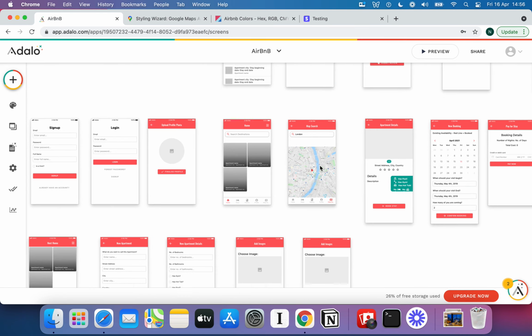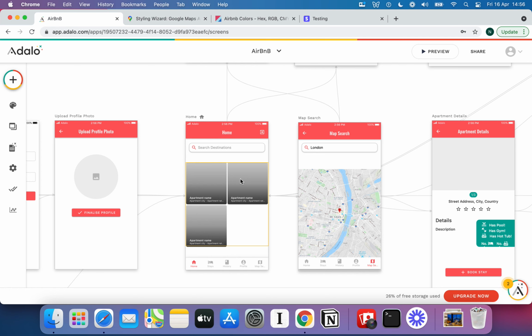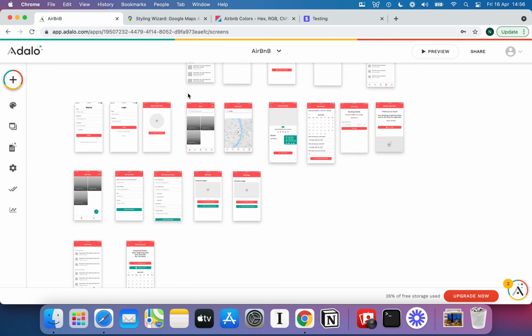For example, I did mention if you wanted to make a feature where the user can save properties or apartments to go back and look at later, then you might want to take a look at the video that we did on building your own version of Twitter, because there's a whole thing about favouriting a tweet. You could easily take that same ability and make it favouriting an apartment or liking an apartment and adding that to a little list. So just a little tip if you want to enhance your Airbnb experience.